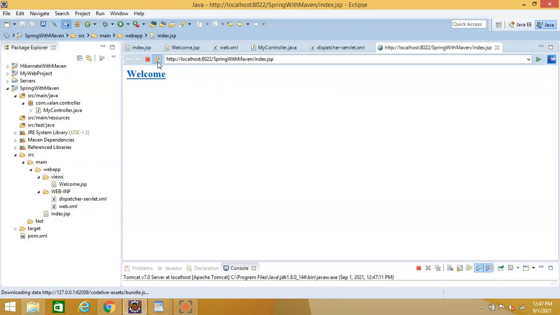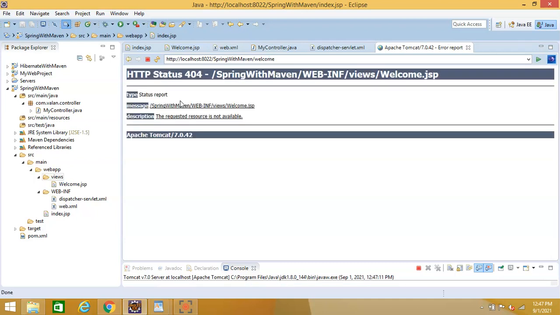There I have a hyperlink welcome. The moment I click my welcome hyperlink, if my code is right, it has to redirect to welcome.jsp. But you can look at the error message, it is very clearly saying that this particular resource is not available.